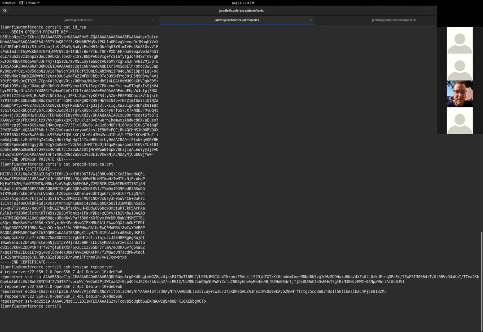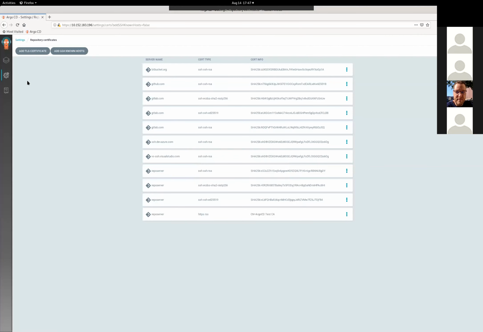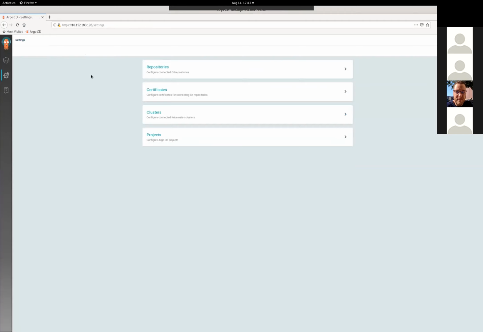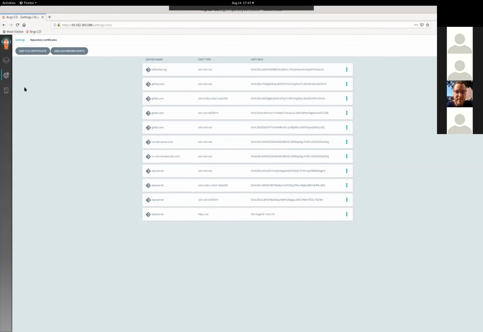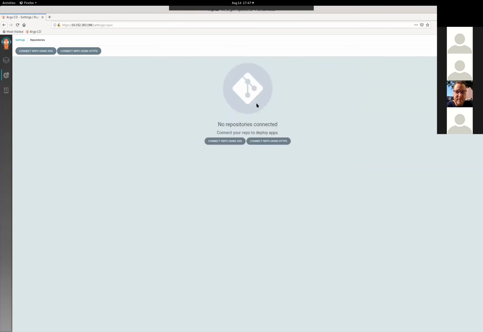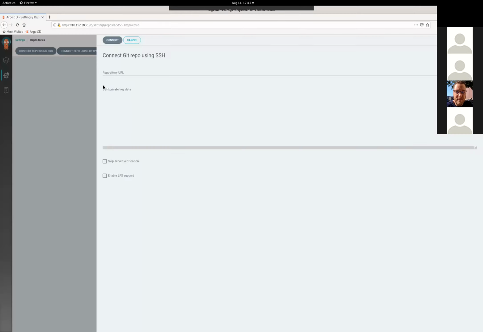So the RSA key, the NIST P265, and the ED whatever key. So, and then we can go ahead and connect our repo using SSH.